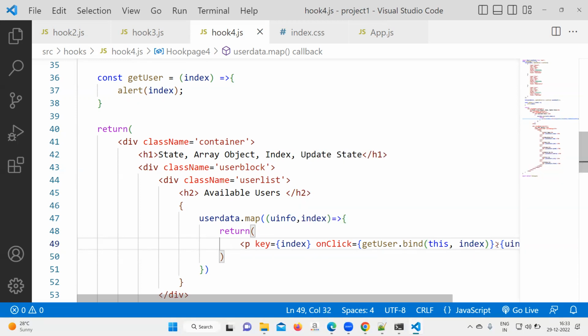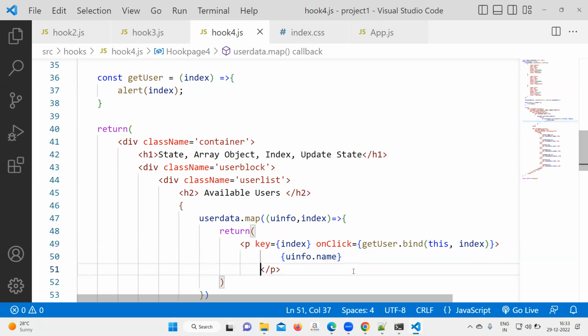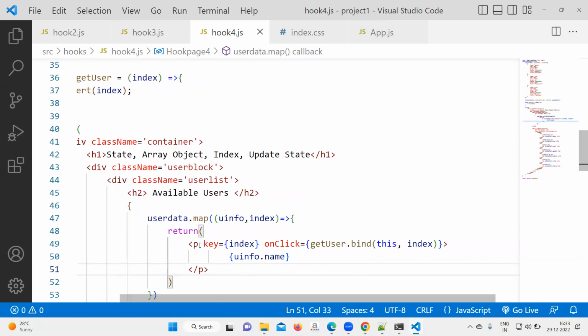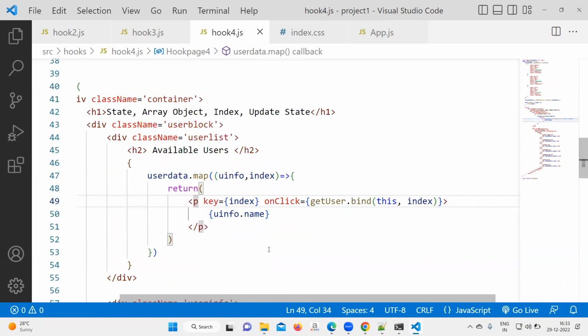So whichever user we click, that index will come as an alert. Index we need to pass, but you are passing inside the map function, so bind function will be required.